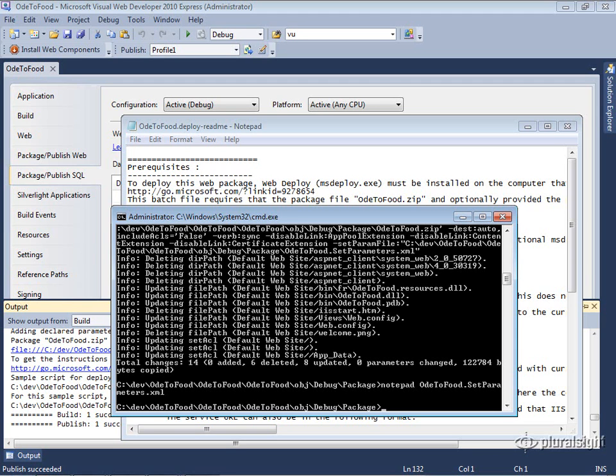I also want to point out that when you deploy using this package, all of the web.config transformations that you have put in place will be applied. So really there isn't a significant difference between doing a publish in Visual Studio and installing this package from the command line, except that using a web deployment package can be a little more flexible, because you can move it around and copy it around and install it from the command line instead of always having Visual Studio around.